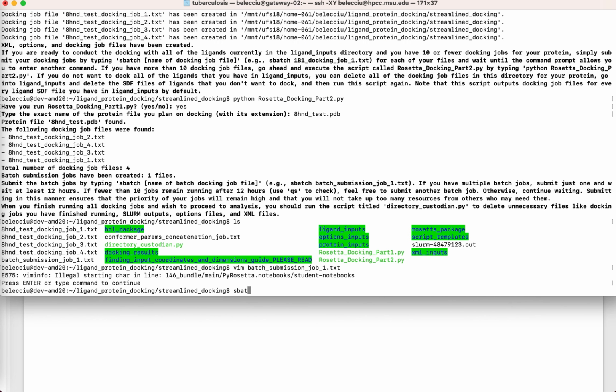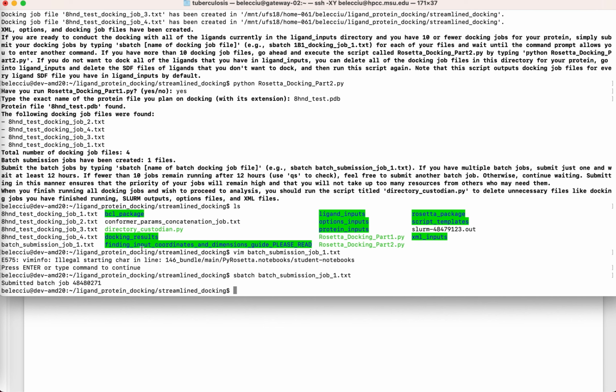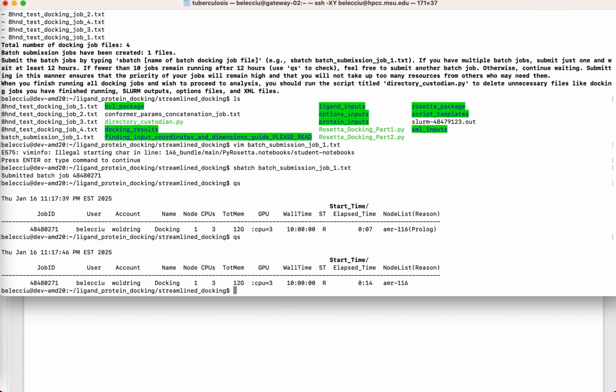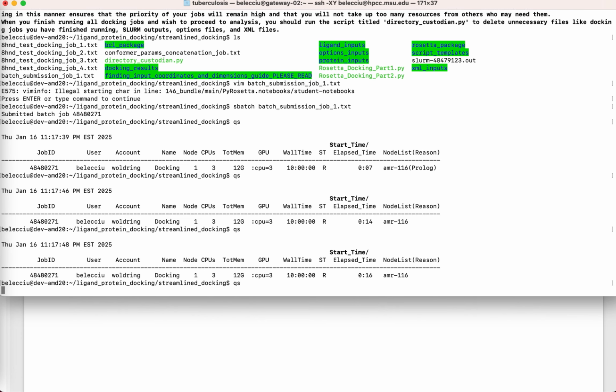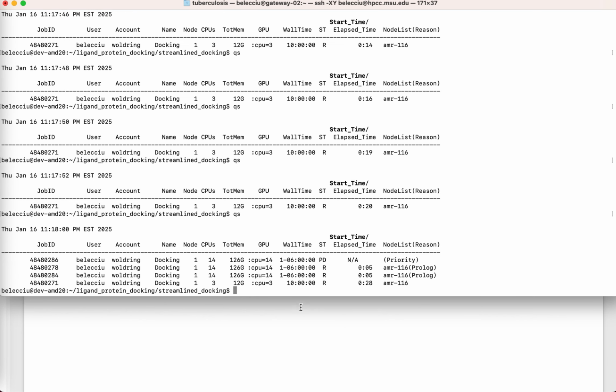Yep, so let's actually sbatch it. Yep, so now it's running. These usually take a while to submit. Oh, no, it ran. So what you're going to see is this is the job that initializes the submissions of the others, but as you qs it, it's going to add the other docking jobs to this list. So this is just the batch job, but it's going to add the other docking files. Yep, you can see all 4 of them here now. And if you have more, you're obviously going to see a wall of docking jobs.